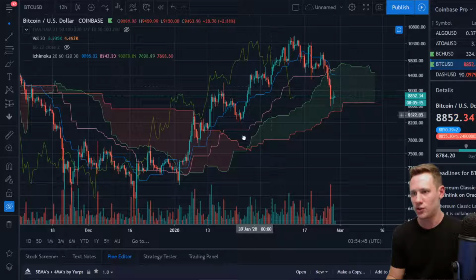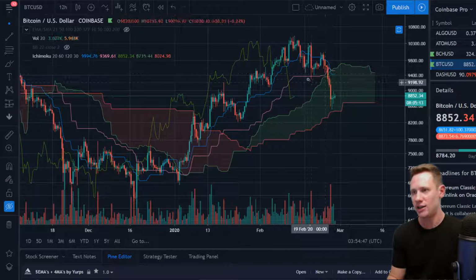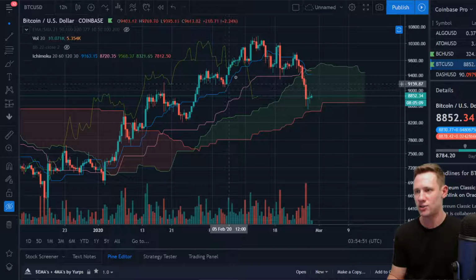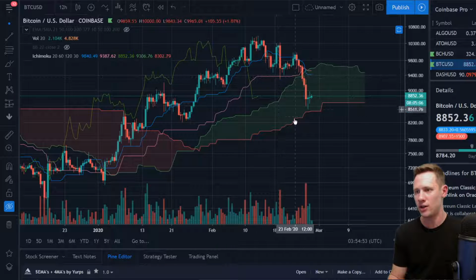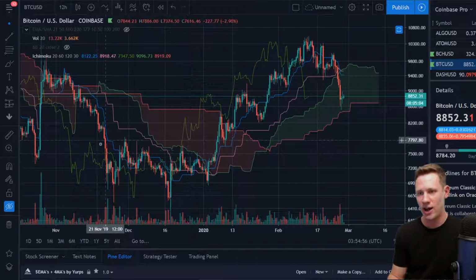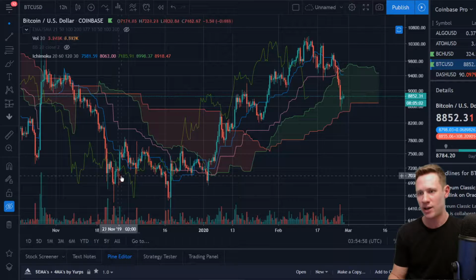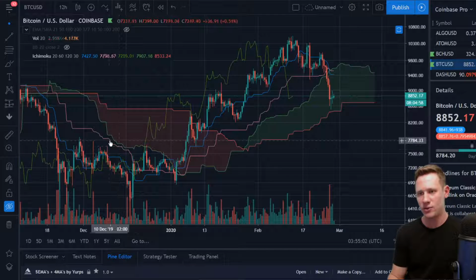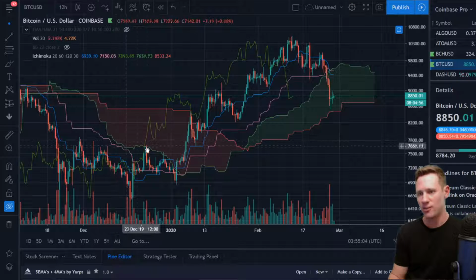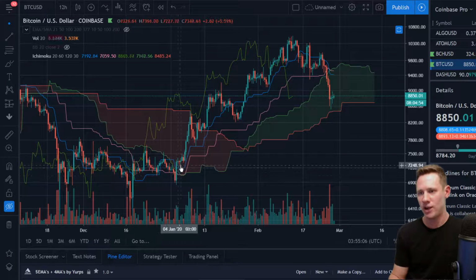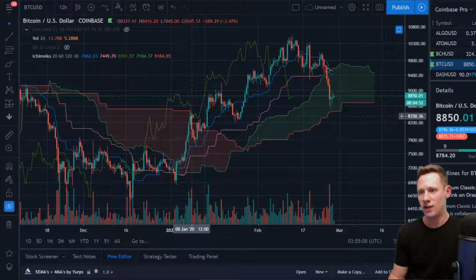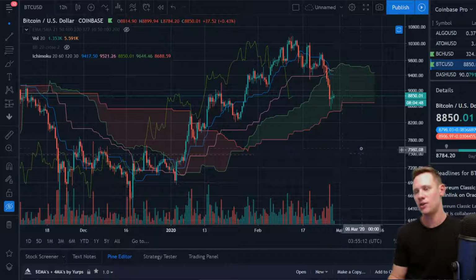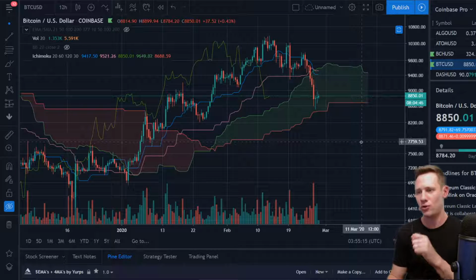Also, the blue conversion line and pink baseline can act as support and resistance as well. You can see it acted as support here. You can see support here, okay? And it can also act as resistance, as you can see back here. All right? As far as the red clouds, when you're beneath it, the bottom of the cloud is resistance. If you can break into it, it's likely you hit the top of the cloud, which is your next resistance. All right? So that's the Ichimoku clouds.